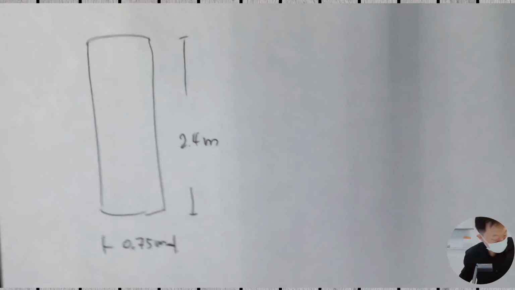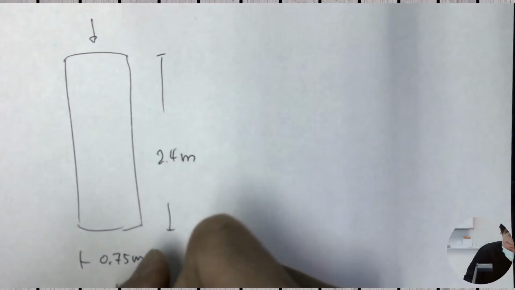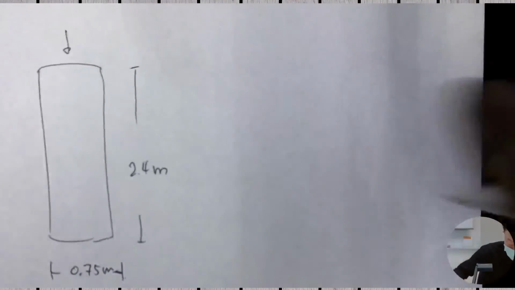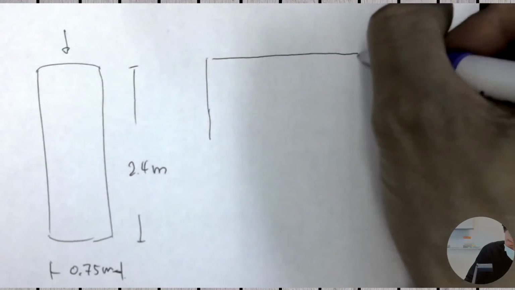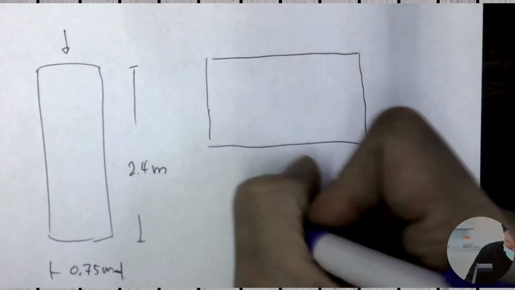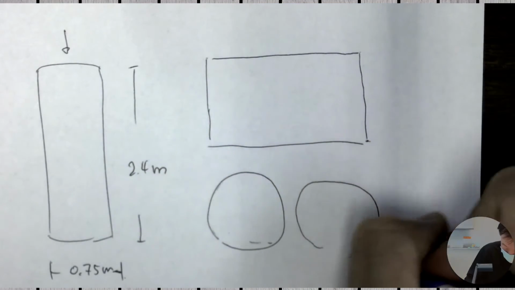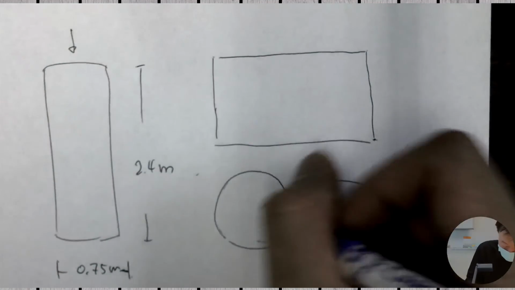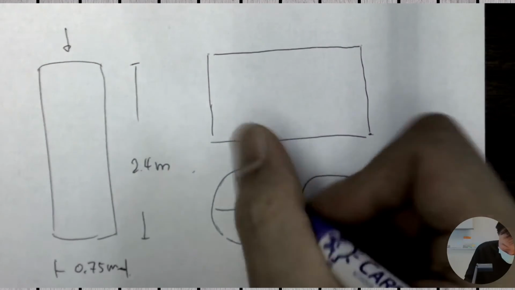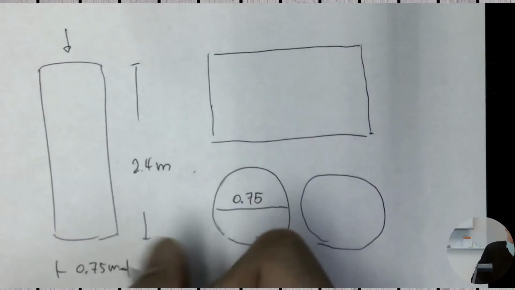All right, so right away, if we are looking for the total surface area, including the top and the bottom and the rectangle, it is beneficial just to draw things out, maybe not 2 sides, but draw 2 circles and a rectangle, use the paper area that you have so you can write the measurements. So the diameter is 0.75. I'm going to leave the unit out. The unit is meters.